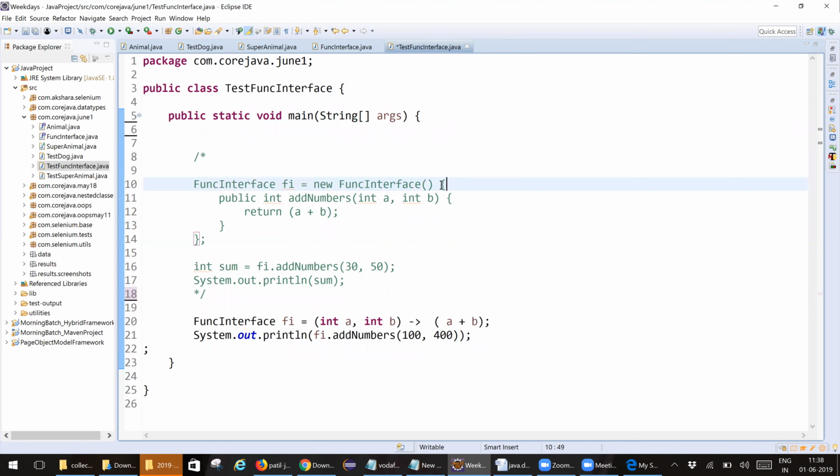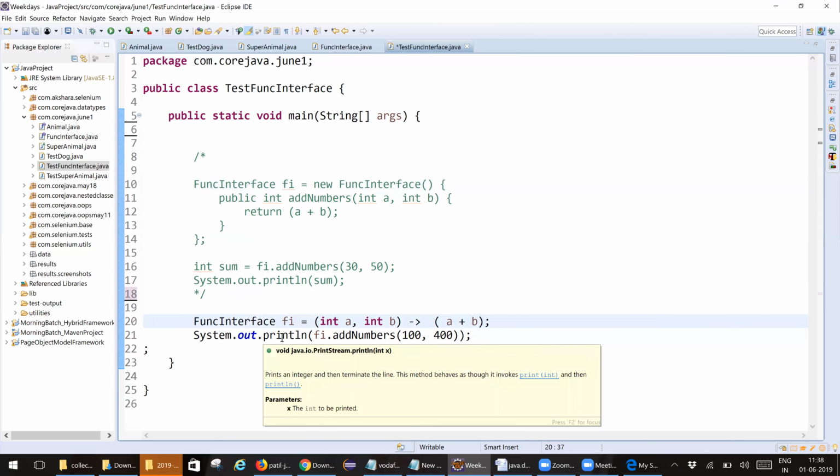We are not writing curly brackets. Curly brackets are optional. If there are too many lines of code, more than one line of code, then you have to write the curly brackets. Even in the case of lambda also, if there is more than one line, you have to write the curly brackets. Otherwise, curly brackets are optional. Return is optional. See the beauty here. When you add int and int, anyway it's going to be int only, and that's what you're returning. Even if you don't write, it is returned. That's what is the meaning.